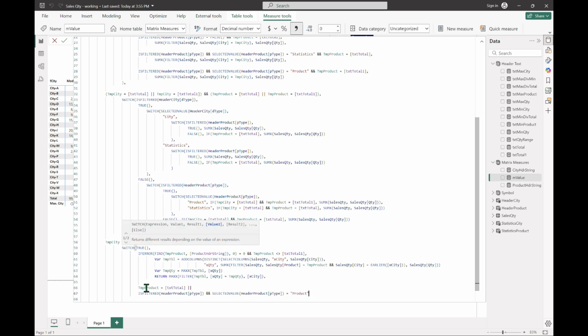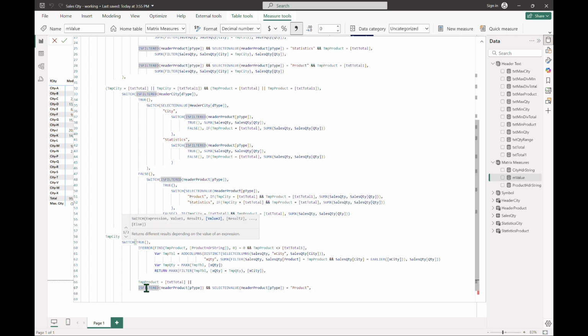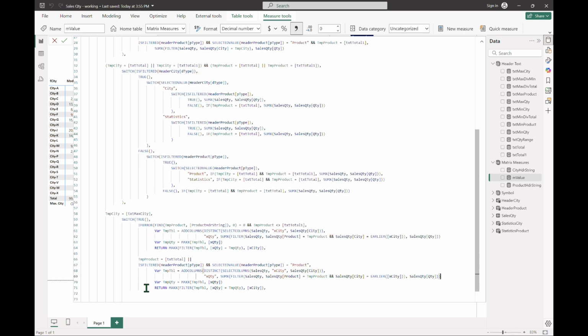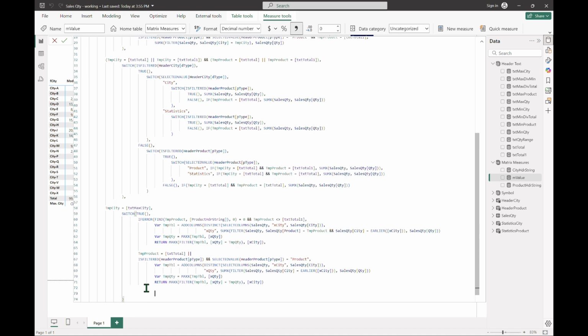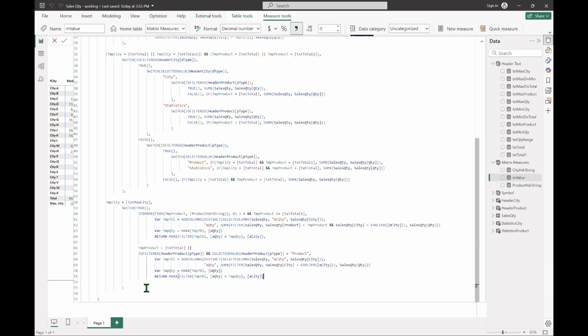If so, that means it is text total 1. All right, then it's easy. We just copy and paste this formula and do some minimum revision. Now, we no longer need the filter of product, so I delete the product because it is all the product cells. And we evaluate city by city and sort out the maximum sales quantity of all model. All right, so I delete the comma and I can see whether it put the result on the max city row and the column is total or total one.